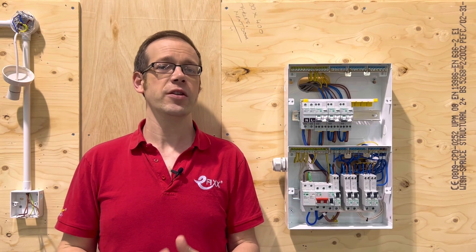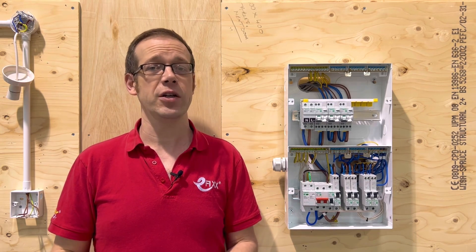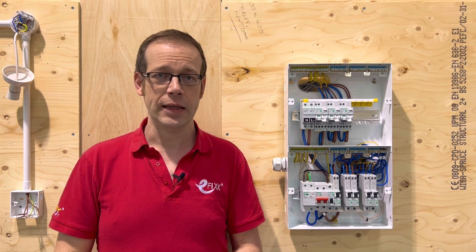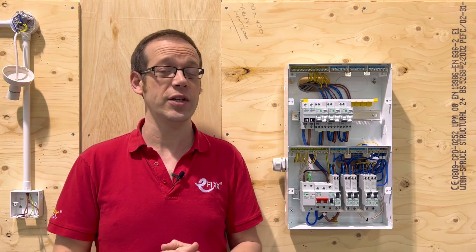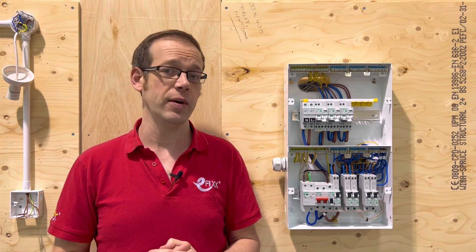When this happens, because the resistance of the circuit is so low, the current that flows can be absolutely enormous, often in the range of thousands of amps. When this happens, the heat in the conductor can build up really quickly, making this situation very dangerous and needing a quicker response than the bimetallic strip can offer.